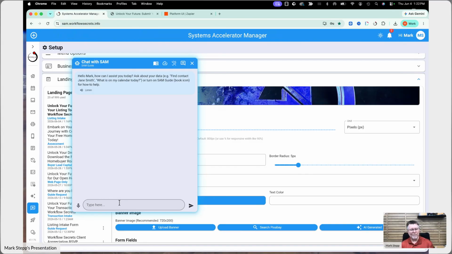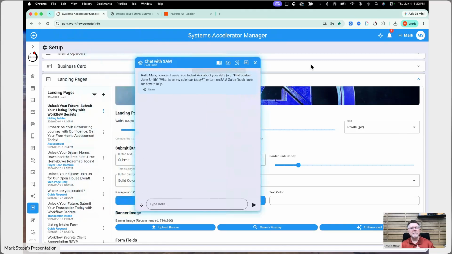I'm hoping that we can make it cost effective enough to actually use Eleven Labs for you guys. But it does work extremely well when you're just talking to SAM. SAM can respond to you in conversation mode, talking you through step-by-steps and things like that.